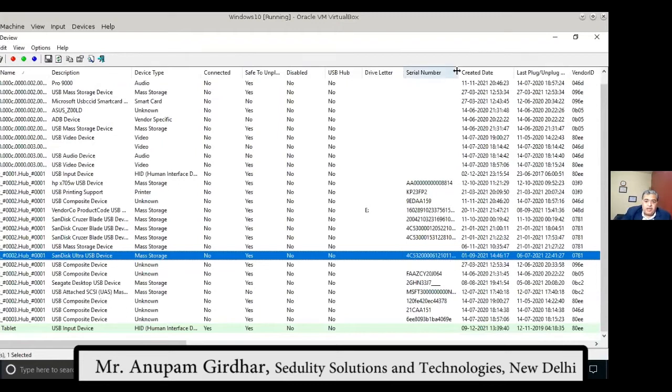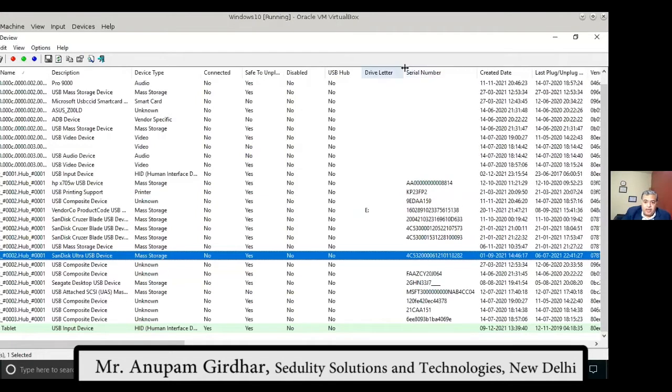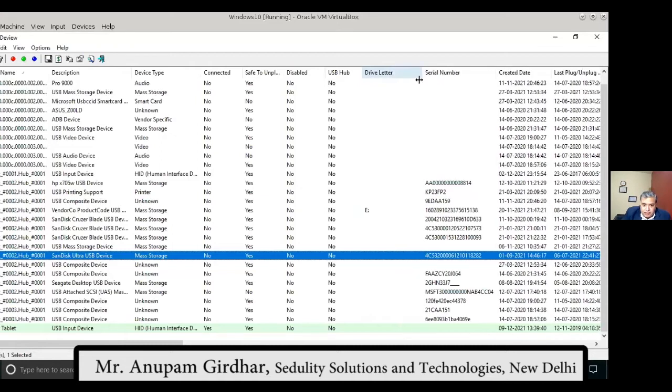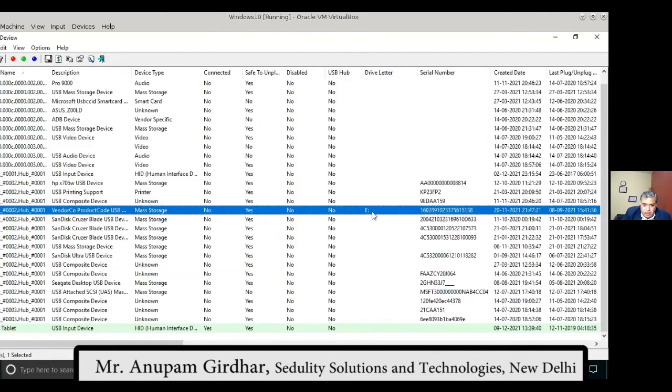If you can see this, you will get the device serial number as well. You can also see the drive letter. So on which date which device was connected, what was the drive letter and the serial number, and exactly on which date and time it was connected, the last plug-in date and time.